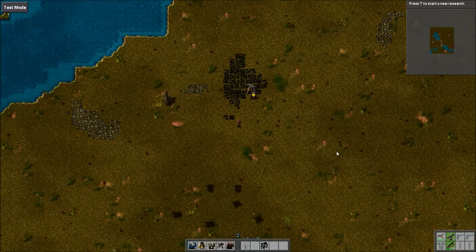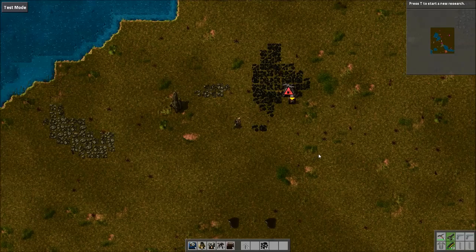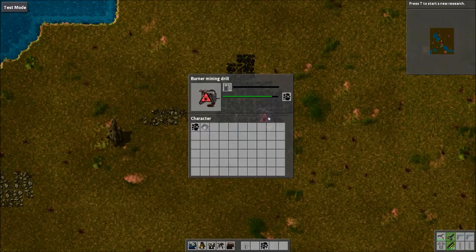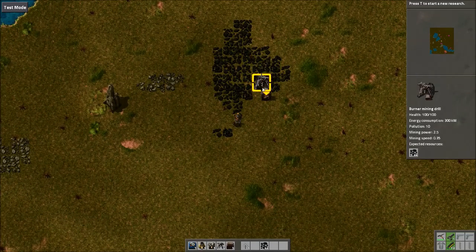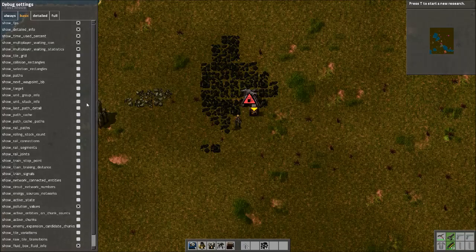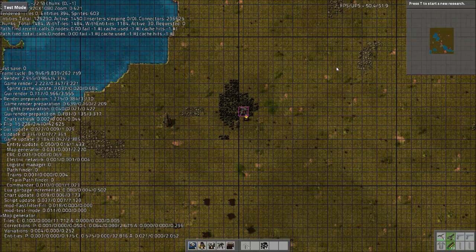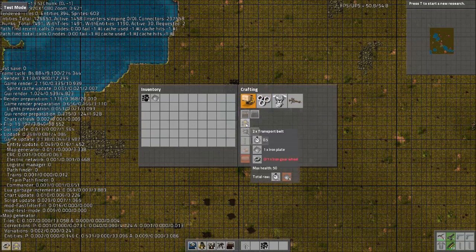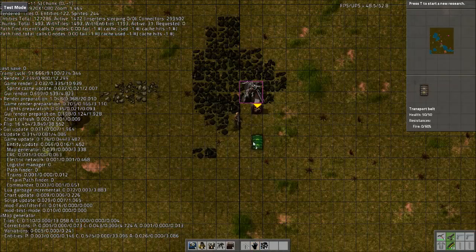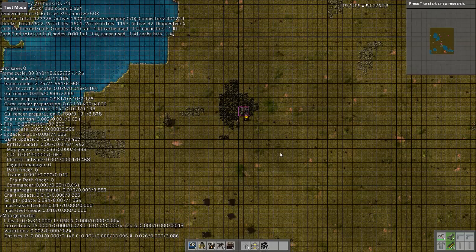Okay, so this is where it gets kind of complicated. How to start? We'll go with this. This generates 10 per second. A chunk, if we go into our debug menu here, turn on the grid, hit F5, you can see the darker lines. This square here is a chunk, and each one of these is a tile. If we make a belt here really quickly, you can see a tile is a belt size.